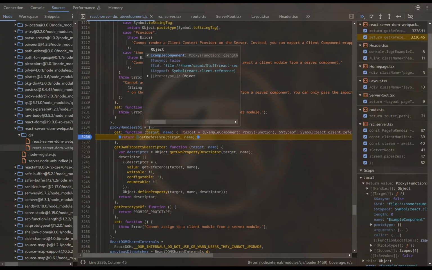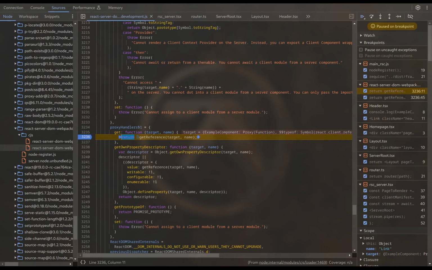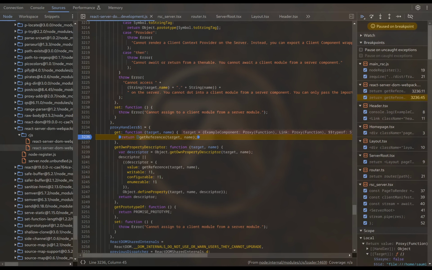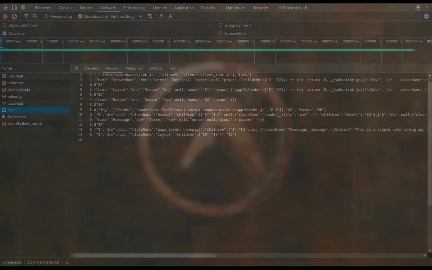And if we continue, eventually we are going to hit our link component as well, which is a client component. We see here that we are trying to access the link attribute. Right now it doesn't exist. Once we resolve this getReference, we can see our link component appear here as well. If we check it, we have that name, and along with that we have a slightly different ID. We also append a hash component name to the file URL. Same with the case of example component. And this will be used to finally generate this instruction on the client, which will contain the name of the component.